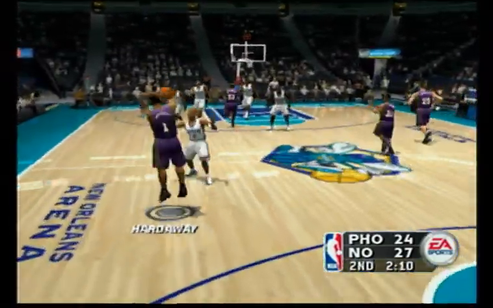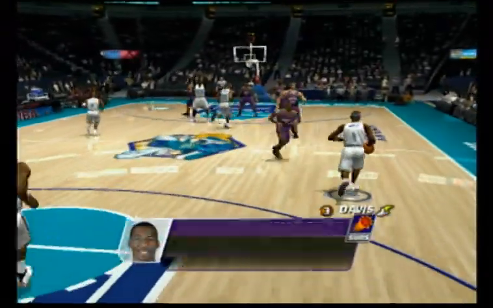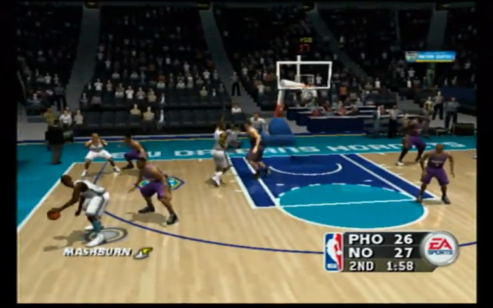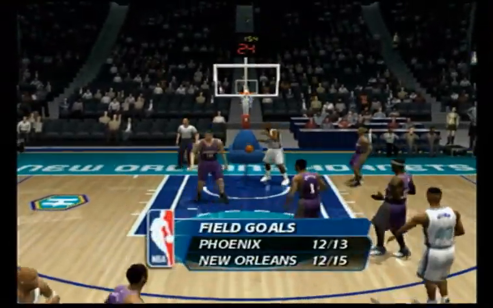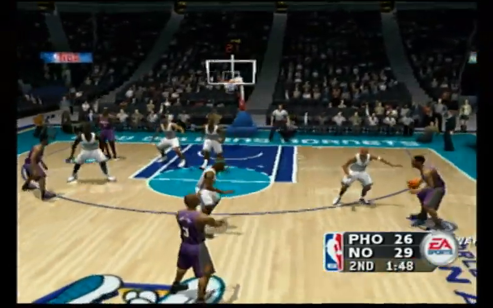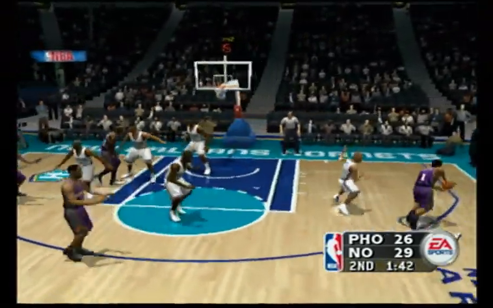Stoudemire with the notion to fire. The Hornets need to do a better job of getting back on defense. There's no excuse of being outnumbered in transition. Two minutes to go in the second quarter. Here's McGroar. Mashburn is doing a nice job of finding the open player for the assist. Jamal Mashburn brings it up court. Four, fellas. Watch your right. You're up.